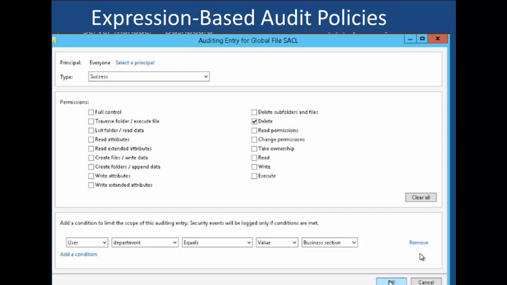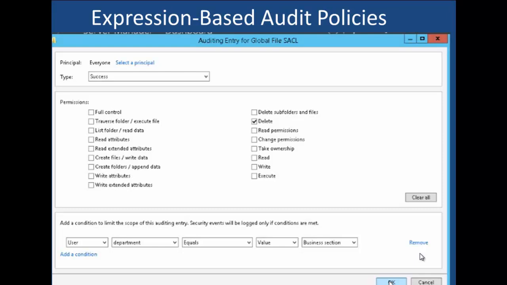For example, if I wanted to log an event when a file has been deleted, instead of just choosing the username or the group, what I could do, with expression-based audit policy, is go according to specific criteria.